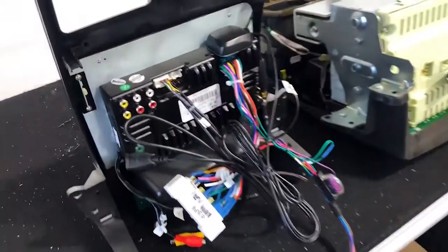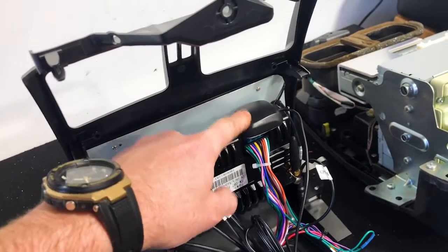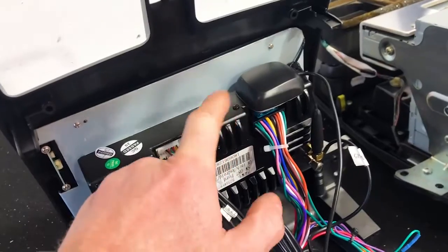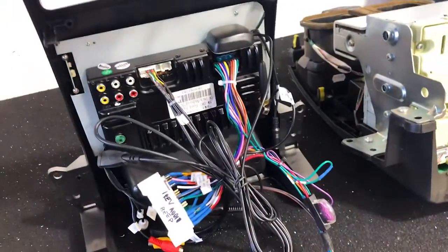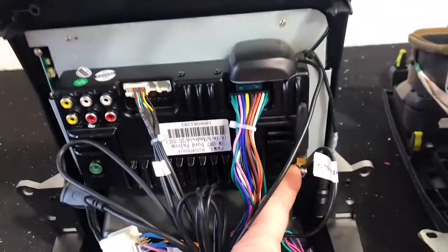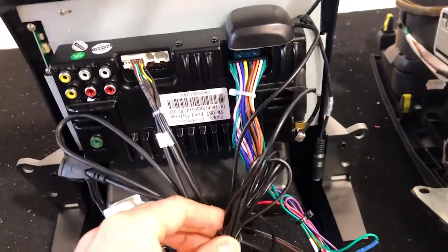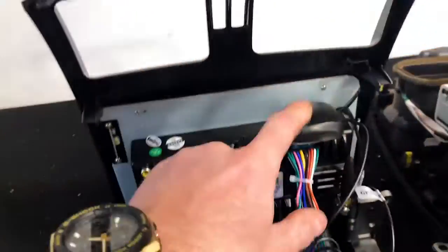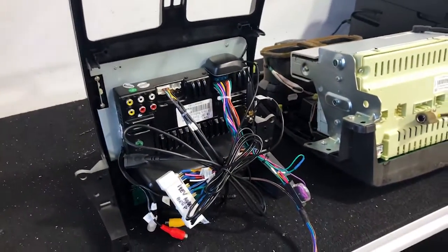So guys, as we were doing our second unit, we found that the GPS receiver was better to mount on the back here, on the back of the stereo, because that's still going to give you a clear line of sight for the GPS navigation, because there's only plastics above it and then the windscreen, so it's going to be no problem at all. So just twist it up on the back here. Leave this all bundled up. You can sit it somewhere nicely down the bottom here or anywhere on the back when you're installing it, but just stick that on. It's double-sided tape, very easy, and that will sit nice and neat.